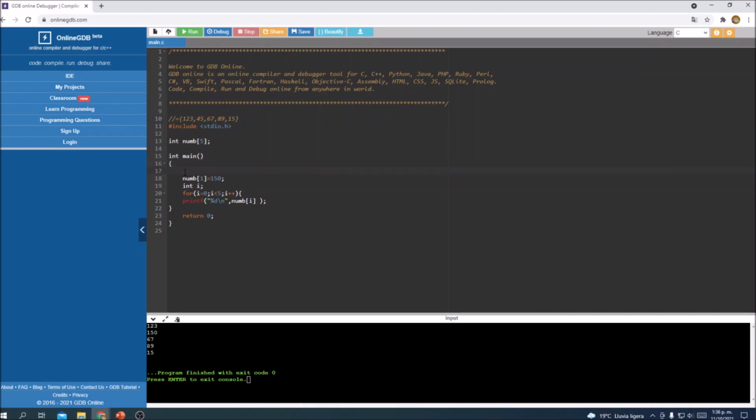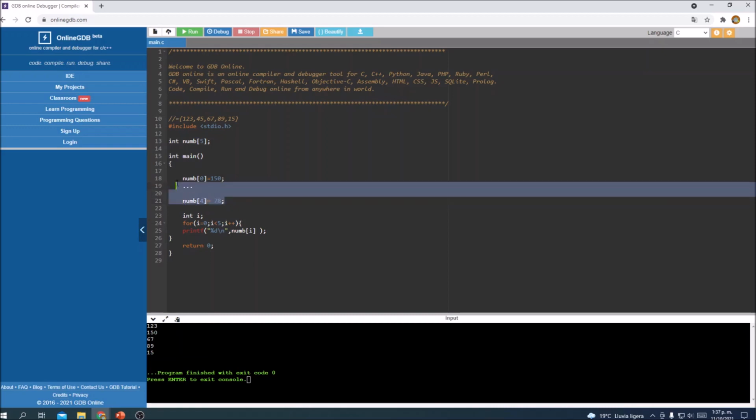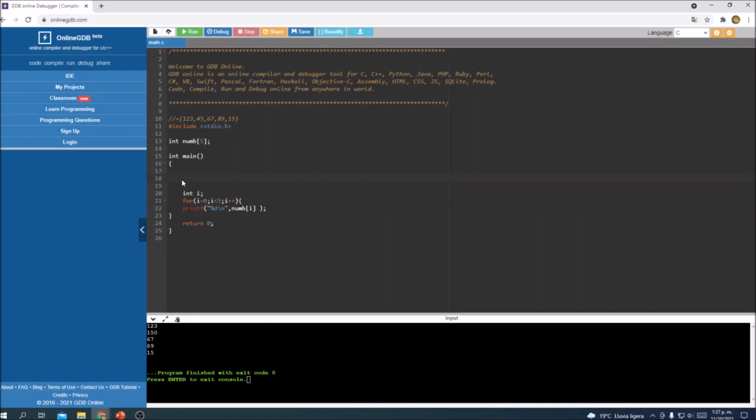So I will have to initialize every individual value separately. I will have to use num, for instance, number 0, remember the first position, and I will have to do the following up to the last position, which is num4. This last position is the size minus 1 unit. This is the index for the last position. And then I will finish this task. However, this is kind of cumbersome and inefficient.